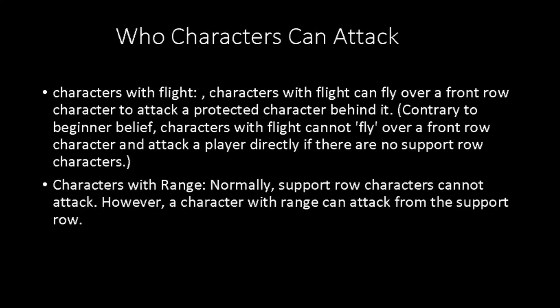Now, who can attack? In Versus, there's a front row and a support row. Characters with flight can fly over enemy characters in the front row to attack characters in the support row. Characters with range, normally, characters without range must only attack from the front row. If you are in the support row without range, you cannot attack. Range lets you attack from the support row. A character with flight and range can attack from the support row to the enemy support row, jumping over their front line.